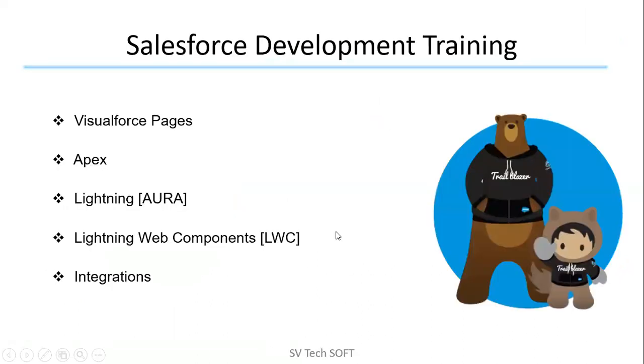In this development training, what modules will we cover? What will you learn from this Salesforce development? In this course, we will teach from classic to lightning. Classic means the older version. The Salesforce UI is classified into two different things: one is classic, another one is lightning. Classic is the older version, the newer version is lightning. In this training program, we will teach classic to lightning.